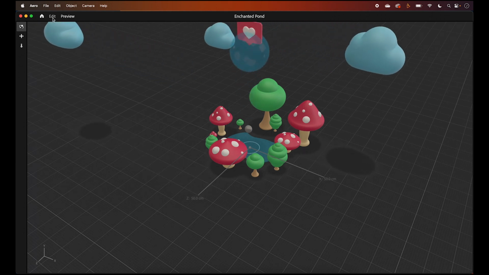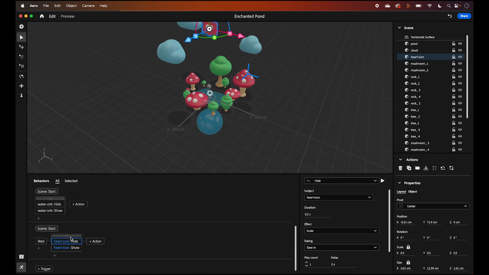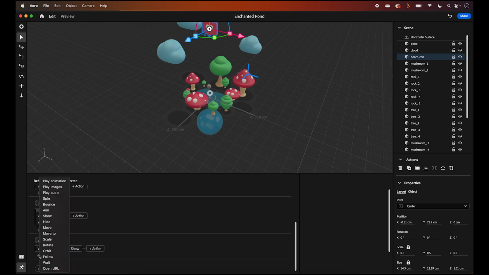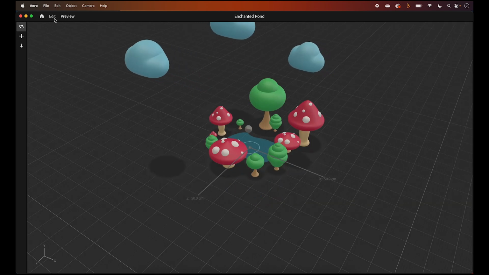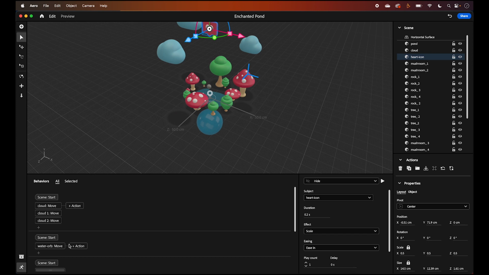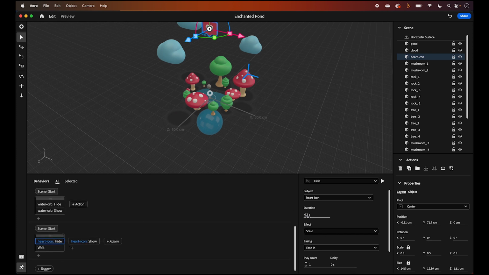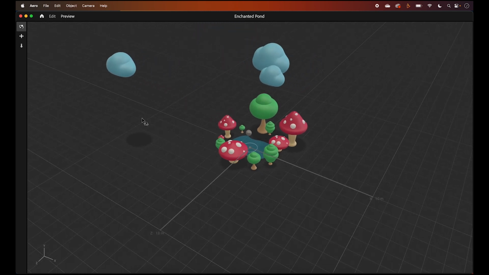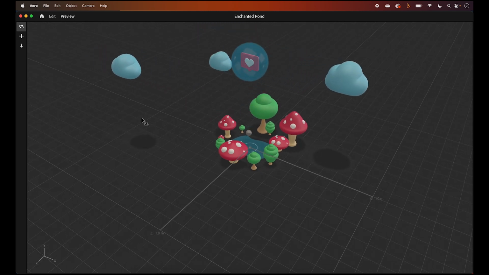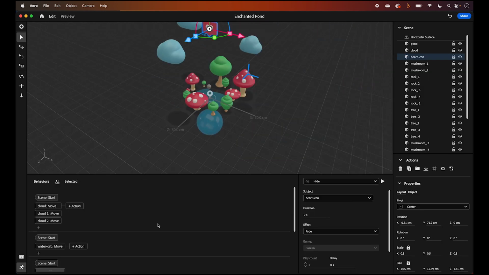Not there yet, so delete that hide action and add one more above the wait action in the first column to group it. Preview again. Need a duration at 0 and set to fade. Another preview. Got the effect right, just need to adjust timing, so let's go back and make the wait 5 seconds.